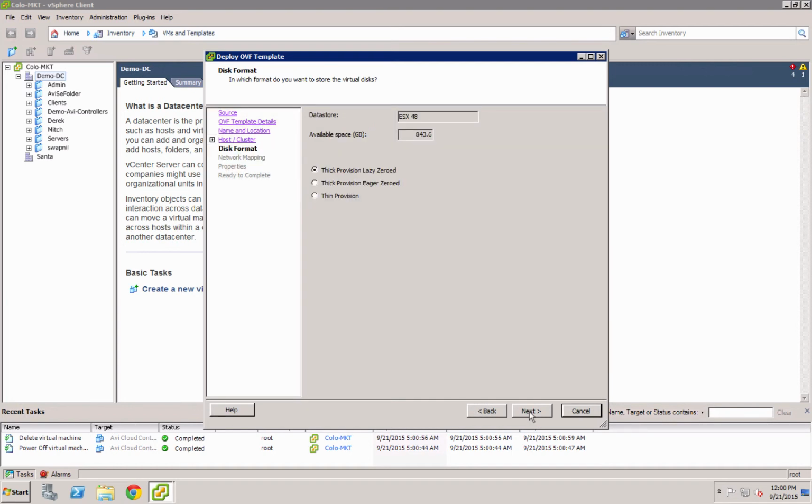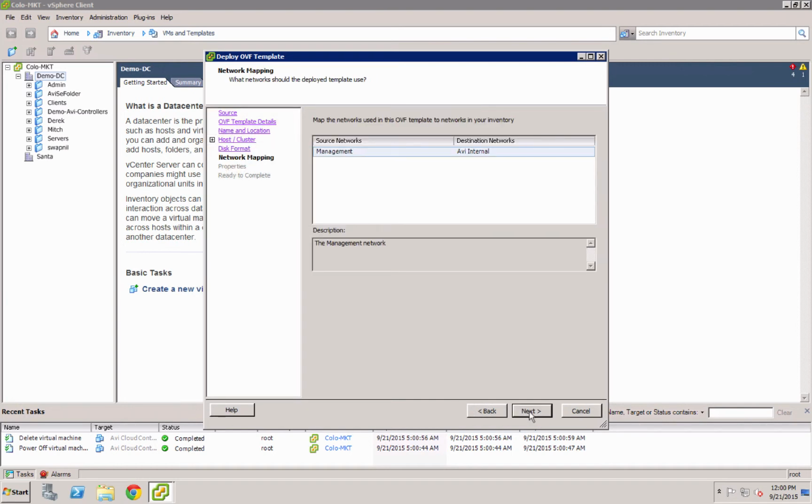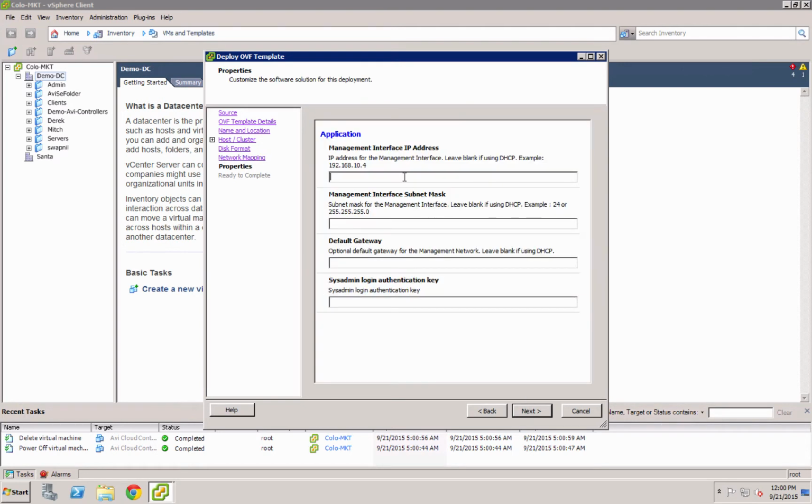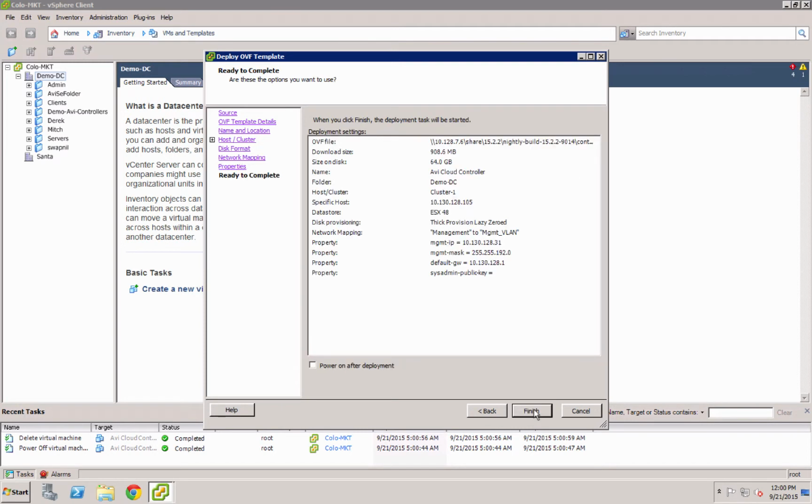Select thick provision for disk. Select a port group for the controller interface. Provide an IP address, subnet mask, and default gateway for the controller. Deploy the VM.